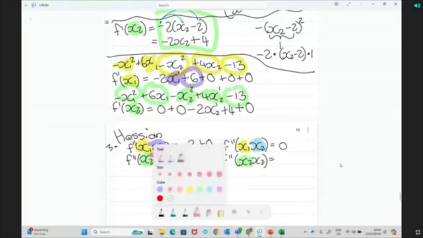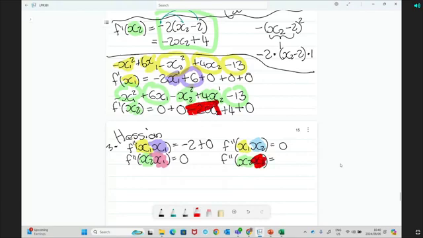Then the next one, the last one before we have our Hessian matrix, it's looking at x2. We do have an x2 there. The other one's just a constant, but we do have x2. Derive that, it becomes -2. So we can now fill in our Hessian matrix of -2, 0, 0, -2.